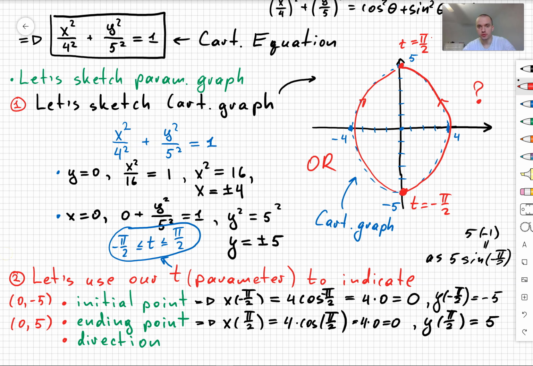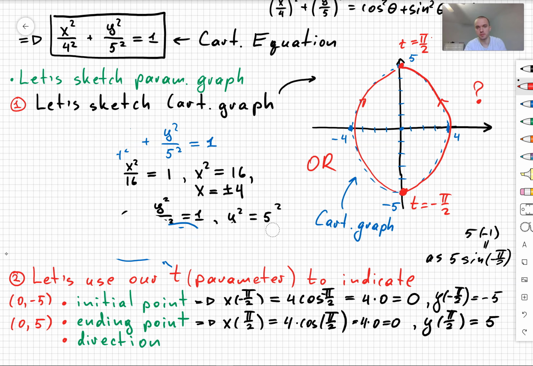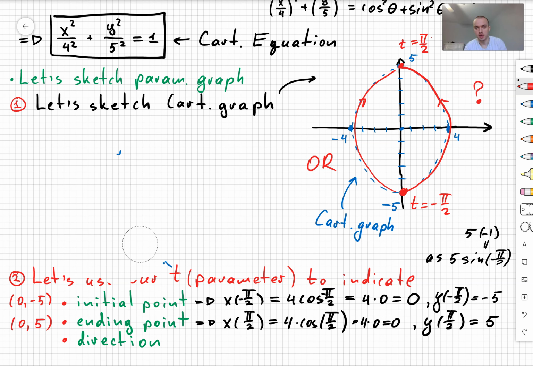So to answer that question, what do we need to do? We need to find some point in the middle. What do I mean by a point in the middle? We need to take some t, for example, when t is equal to 0. And then you're going to plug this t into your parametric equation, and you will figure out whether you're going to get some point on the left-hand side of the y-axis or on the right-hand side of the y-axis.